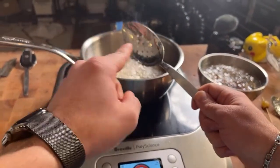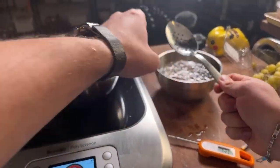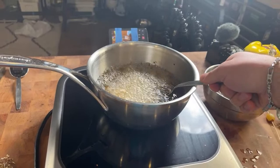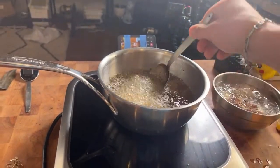Quick tip, don't do what I'm about to do. If you take something from water, do not put it in oil. You'll see why. Check this out. You'll get splatter. You hear that sound? Not safe.